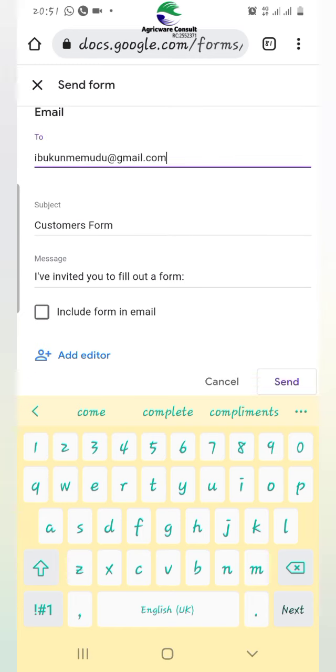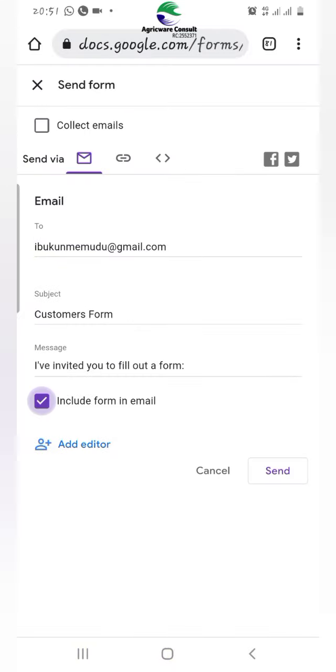Now, if you want the form to be included in the email, you check this box. That means you want the form to be included in the email. Then you click send.